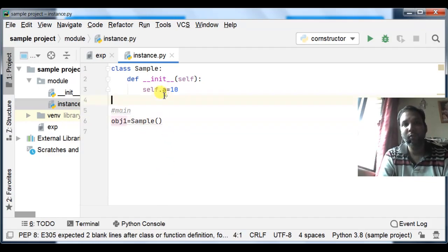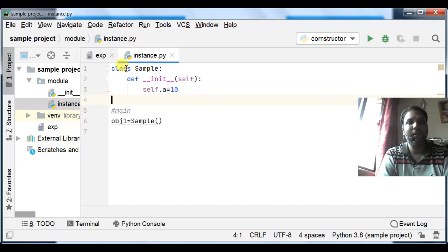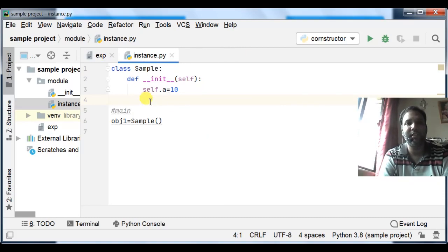So this is how we declare an instance variable. It has also been told that we can declare and initialize inside the instance method also. Let us create an instance method.